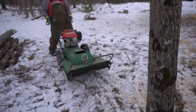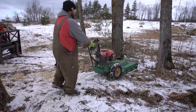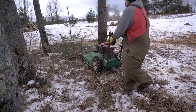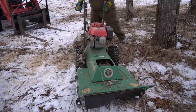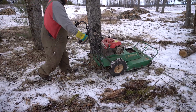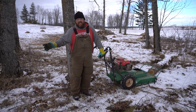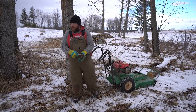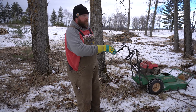Whether it's woodier stuff or really tall grass, I have used this around my pond — I have some type of reed grass that grows up probably eight feet tall and this thing just walks over and chews that stuff right up. So instead of really wasting a lot of time even with a string trimmer with a heavy blade on it, which really wears your arms out — if we're comparing to using this, it's a little bit of a workout manipulating it side to side to turn, but compared to using a string trimmer with a blade it's just so much nicer. You can see through here a couple passes, and we'll take a few more passes to get this all cleaned up and make it easier to walk around as we cut down more trees.